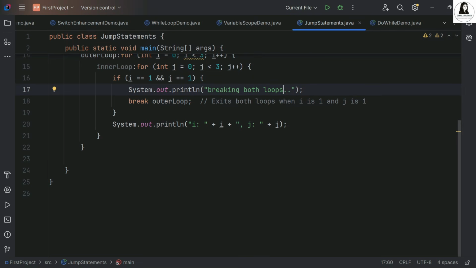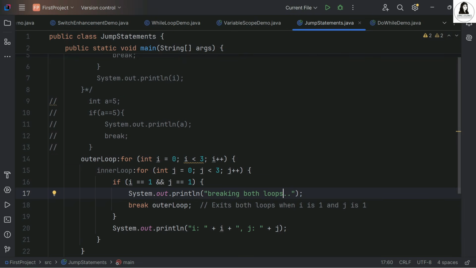Further, there is no iteration of the outer loop as well, because we are out of the outer loop too. We are using labeled break here. So this is how we can use it if we have nested loops, 1, 2, 3, 4, 5, any level of nesting, and if a specific condition hits, I want to exit from all the loops, from the outermost loop as well. In that case, we use labeled break to exit from all the loops.